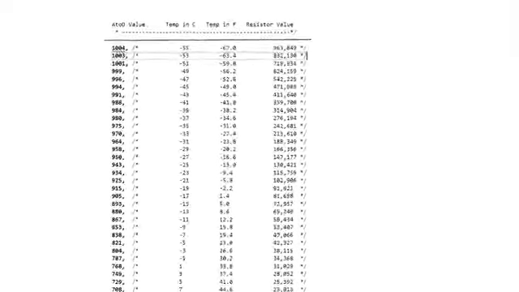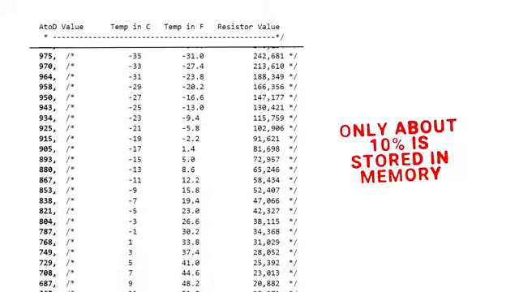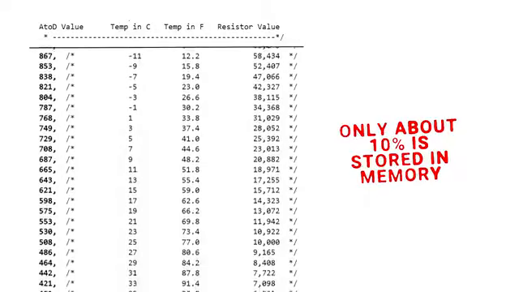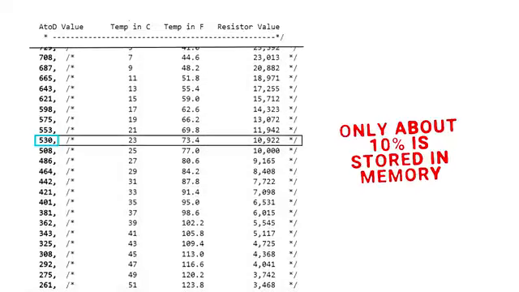But after talking to Alex, I realized that's not what we do, and the reason why we don't do that is that would take up a lot of memory. Instead, the processor is loaded with about 100 values, or 10%-ish. So if with some luck, the output of the ADC is one of the values that we do store, like the number 530, then we just take that temperature and we're done.